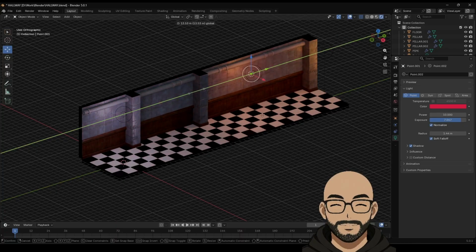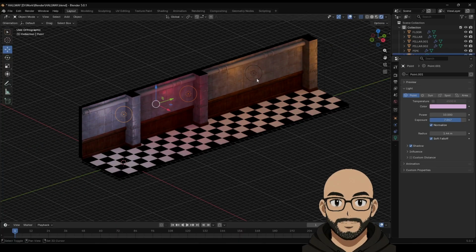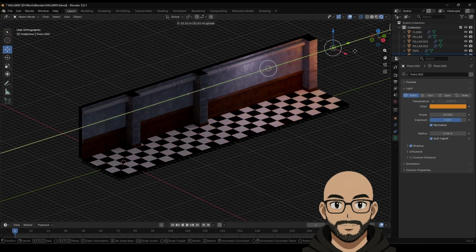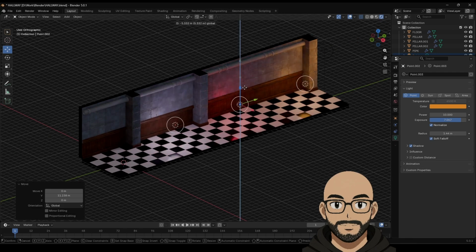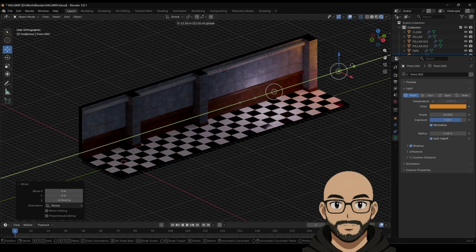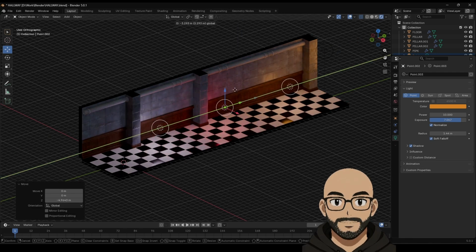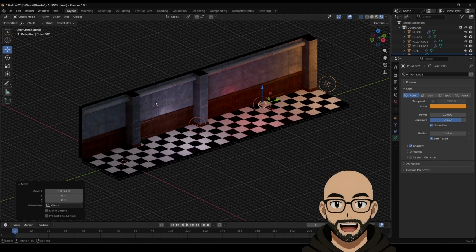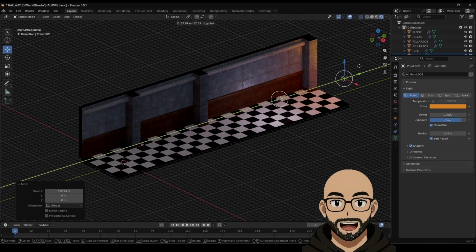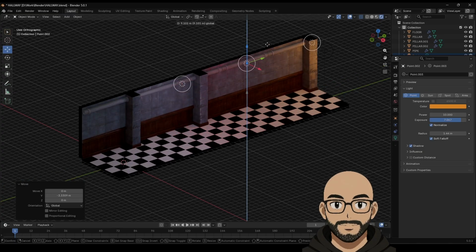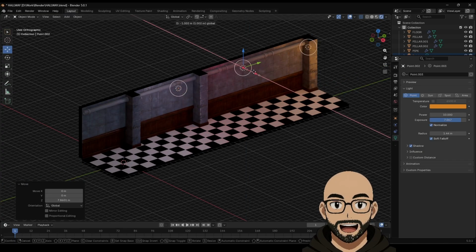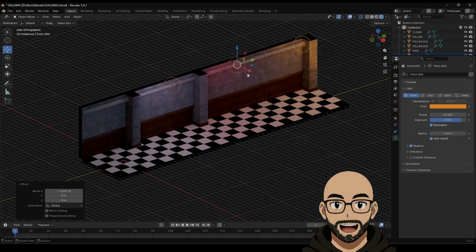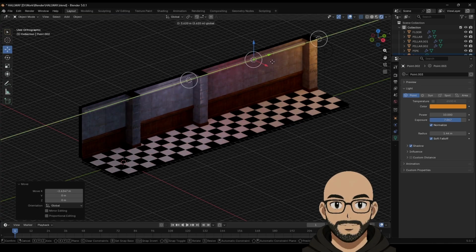Yeah. Look at that. That's looking cool. I can select all three of these. Yeah, nice reflection there on the thing. Again, nice highlights on the tiles. Let's look at the pipe. The pipe itself, yeah, it picks up some of the light.